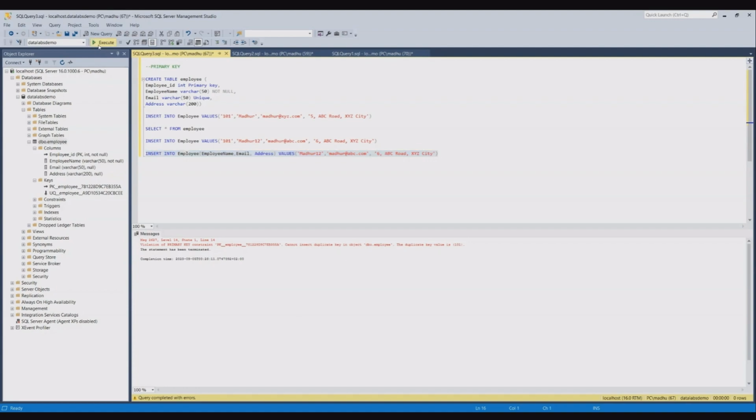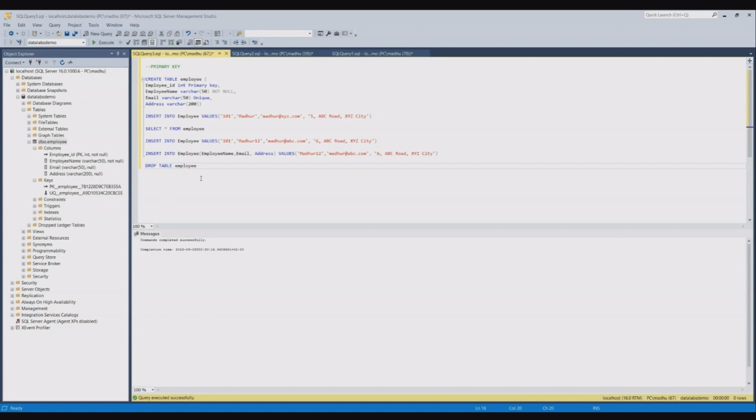Let's fire this. It gives an error that cannot insert the value NULL into the column employee ID. I hope that explains a single column primary key. Let's drop the table. In this example, I explained to you the single column primary key.